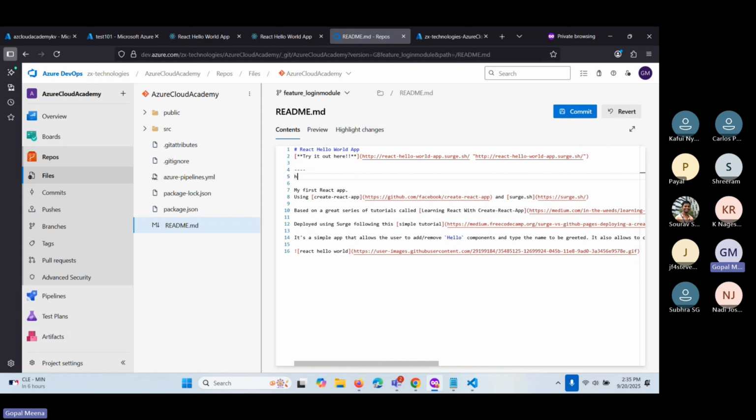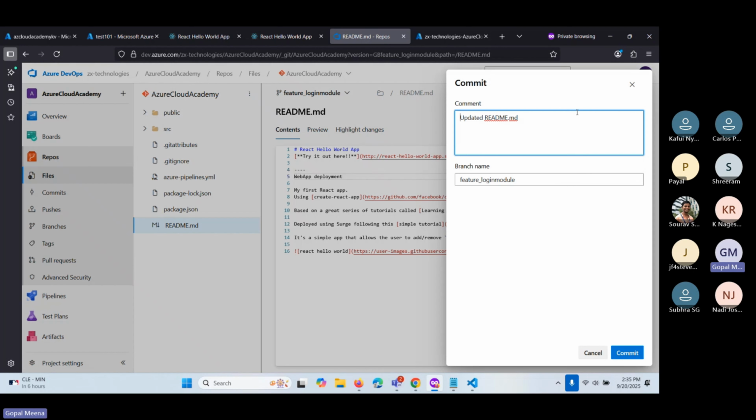I'm putting just one word, like web deployment. Okay, then click on commit, and it will ask if you have any work item.